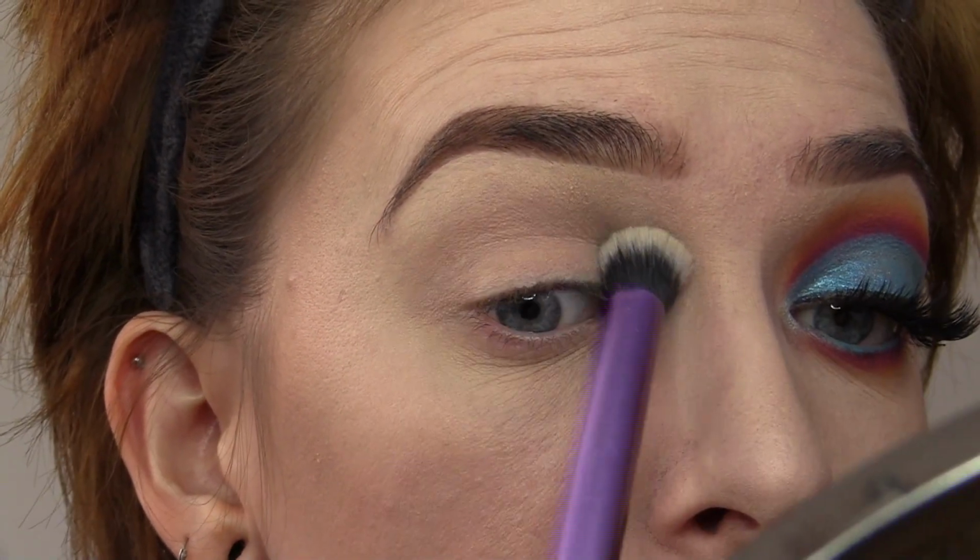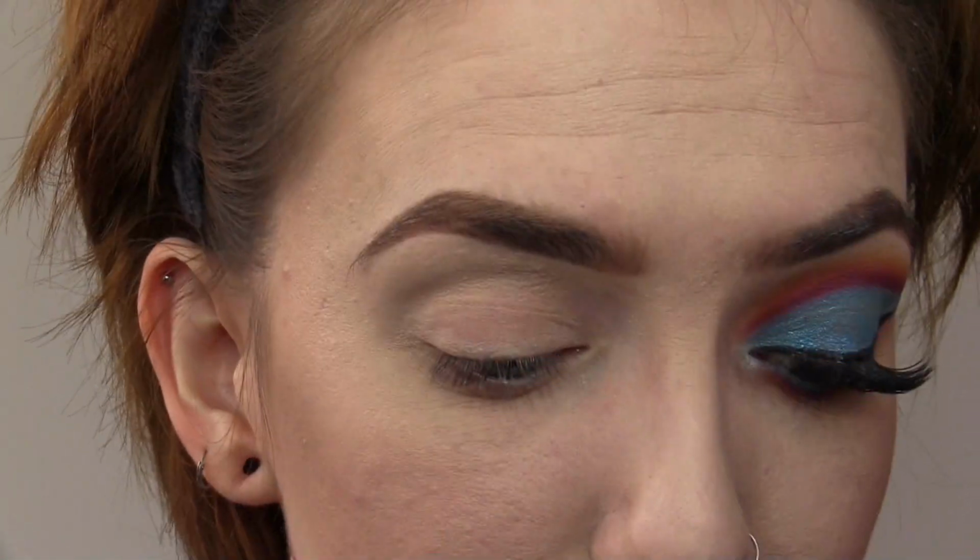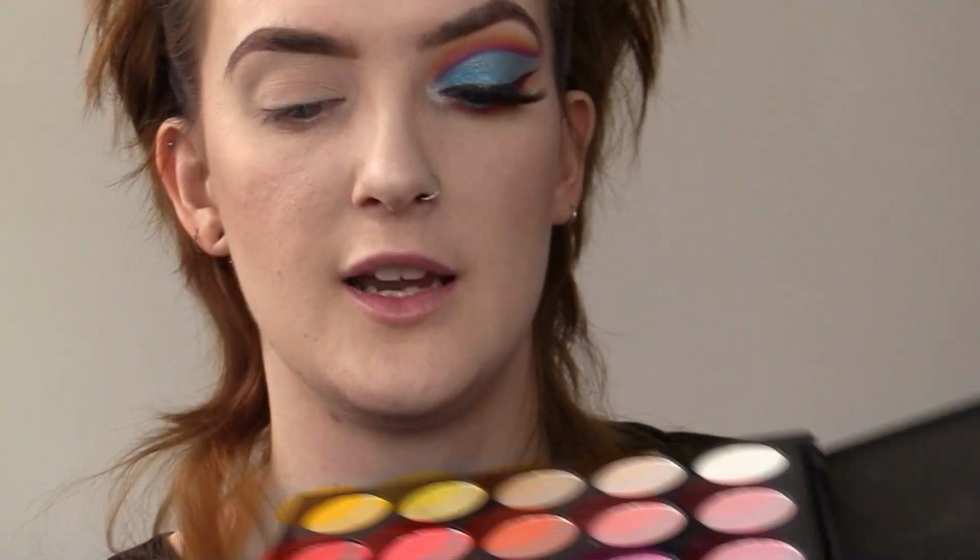So we're going to act like my ring light is not sellotaped to my camera. We're going to be using this Morphe 35B palette, a colourful bog standard palette. I've already concealed my eyelids, so I'm just going to take some powder over the top, like so, just to set the concealer that I have put down already in place. And then we're going to take this bent pencil brush and dip into this shade here, which I've lost the sheet, I've lost the colour sheet, so I had to go on Google to find some of these names. I think it's called Purplish.